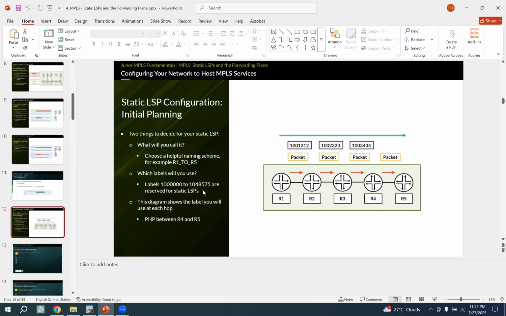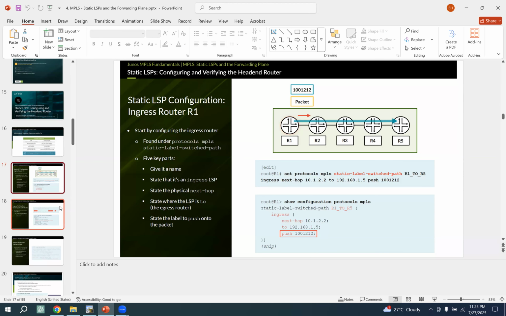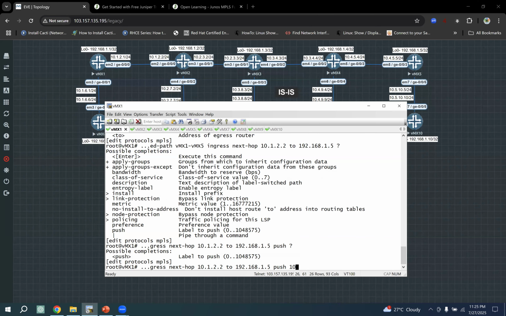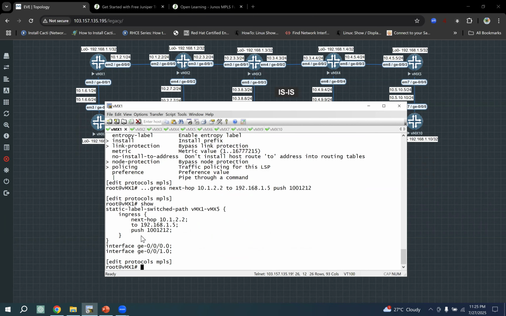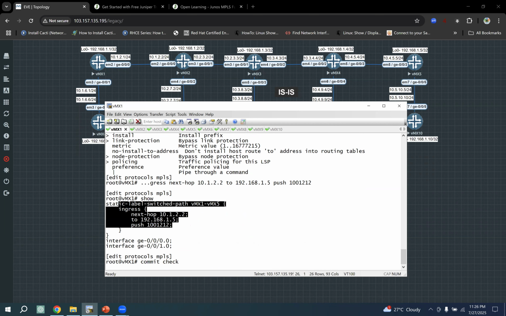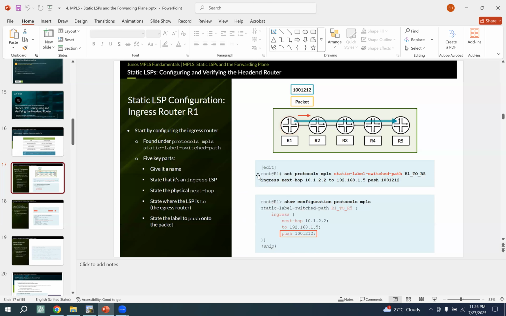Go here and set the example label value 1001212. That's perfect. So it's a static LSP. Your static LSP configuration is done. Let me go and check. Yes, your configuration is okay. Then commit.